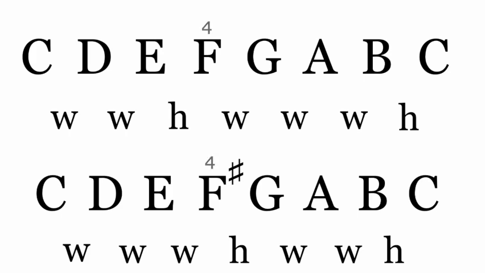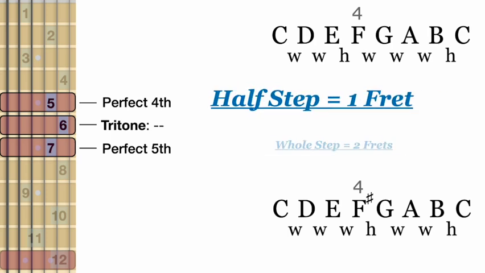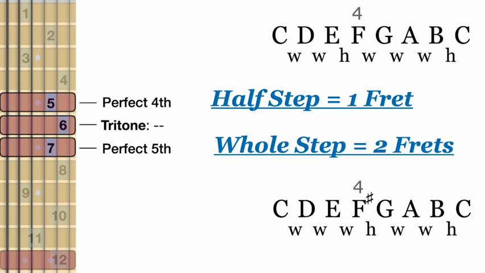This is where everything that we're going to be talking about comes from, because it has a domino effect. You can't just change something in the scale and think it gets isolated. It's going to trickle down to everything. So what I want to do is look at how that interacts with the entirety of the fretboard. Here, real quick review just to make certain: a half step is 1 fret, and a whole step is 2 frets. I just want to make certain we're all clear on that.